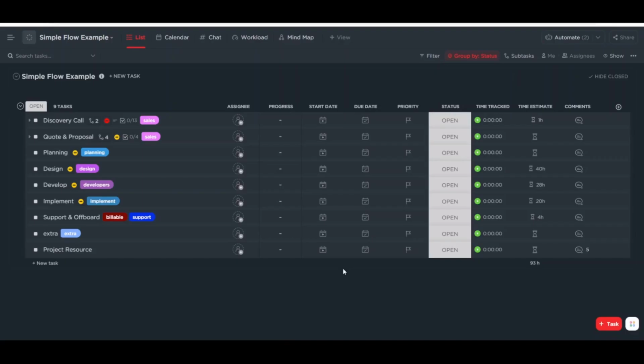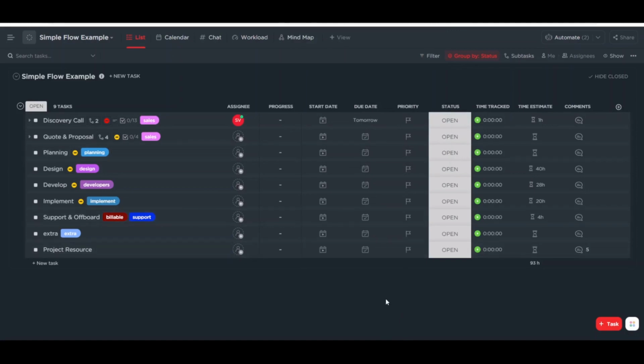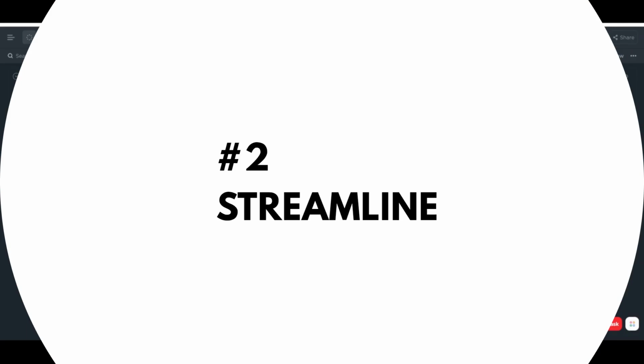So what you are looking at on the screen right now is a simple workflow which I have done for today's video. So to assign accountability or assign a role and define the responsibility, I'll go into the assignee column and assign a task within the template to a person, and then when it has to be done, I'll apply a due date as well to know that it has to be completed by this date. So what I have done is applied accountability to a task and also a responsibility to finish the task by that due date. So this brings me to the second point, which is about streamlining your workflow.